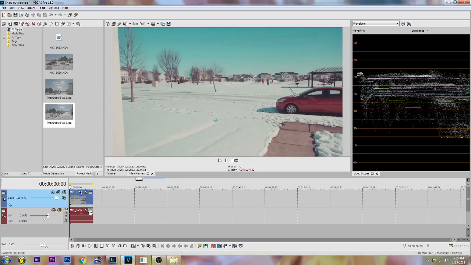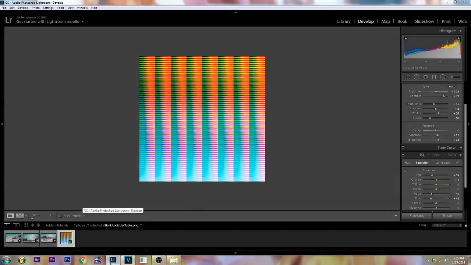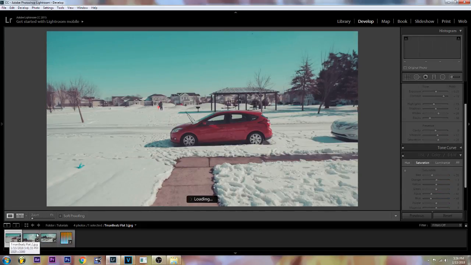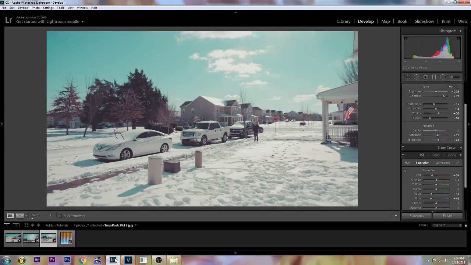So if you're using Adobe Premiere CC, you can control the intensity of every single LUT that you use. With this, you don't have that option. But if you created your LUT specifically to these pictures or your screen grabs, you really don't need to.